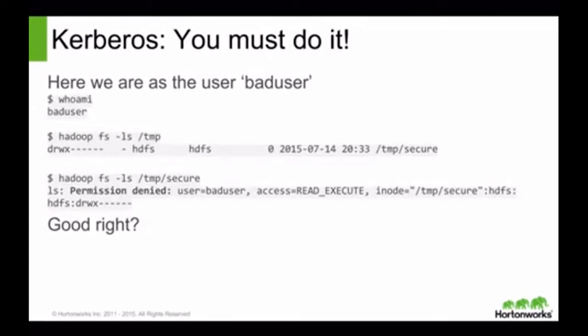Now for those of you that understand Unix formatting, what you see here is I have a user logged in. We've called him bad user. And then they've listed what's in the temp directory. And so we see, coming from right to left, we have the directory temp secure, we have the date and timestamp, we have the group that's assigned to each HDFS, we have the user HDFS, and those settings on the left there tell me that for this directory, only the HDFS user has access. So as the bad user in the next few lines, I went to list what's in that directory, and what I got back was what I expected. Access denied, permission denied. That's good, right?